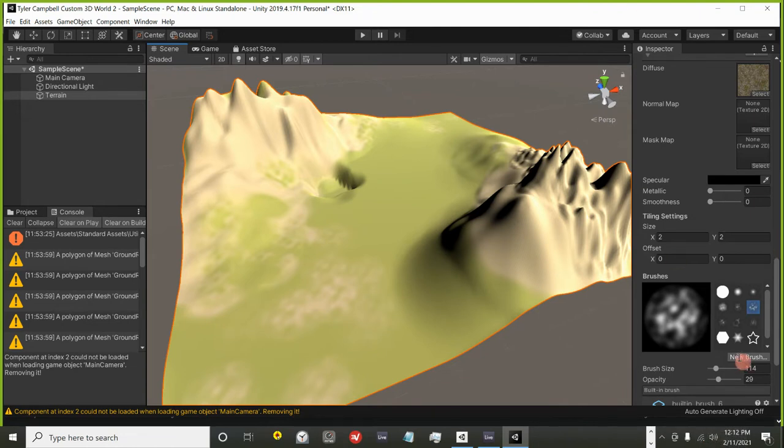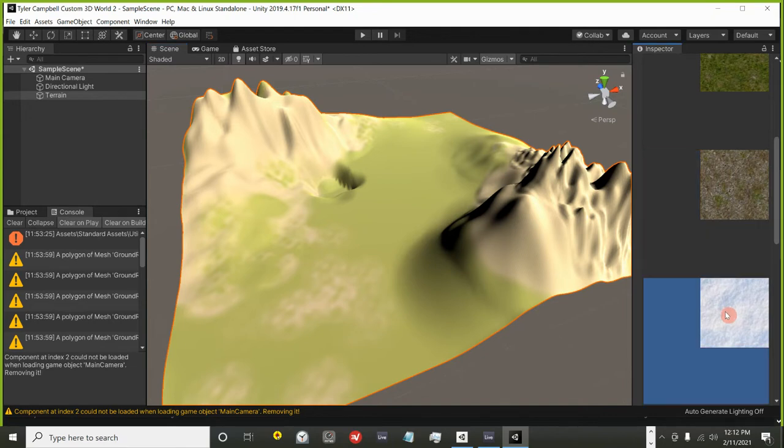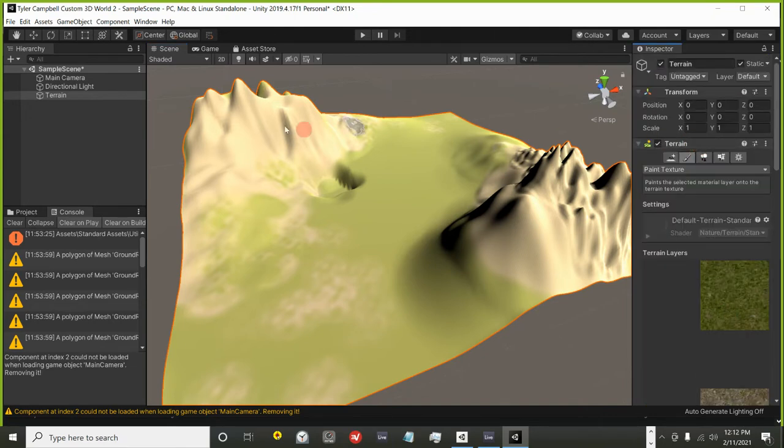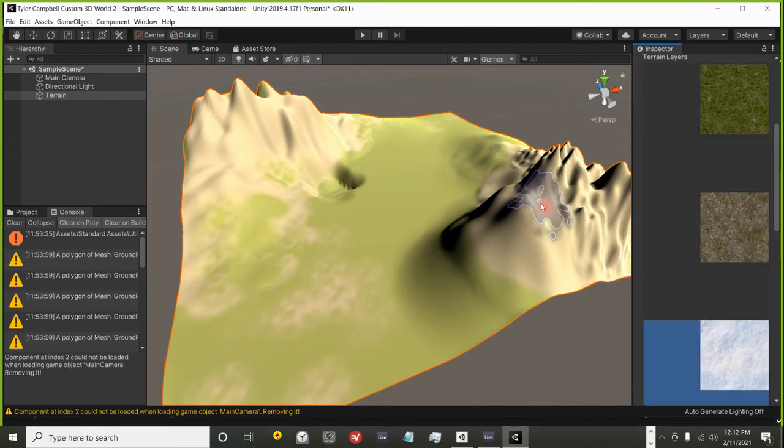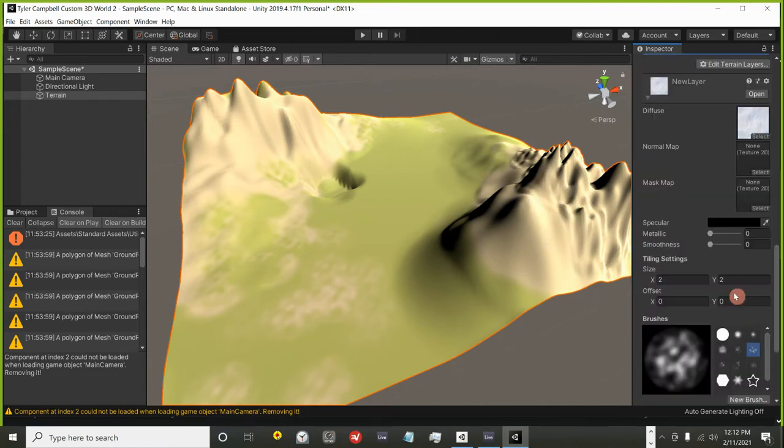And so now what I want to do is put some snow on the top of these mountains with my snow texture. So I click on my snow texture right here. Again, I'm in the terrain on the hierarchy under the inspector, under this paintbrush tool or paint terrain tool. And I'm going to make sure this is on paint texture and choose the snow texture. And I want this splotchy snow texture brush. So remember, these different brushes make the snow look different. If I wanted a star of snow, I could do it, but I want this kind of splotchy looking snow.